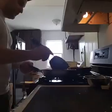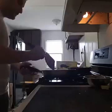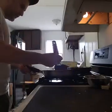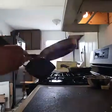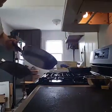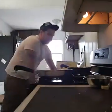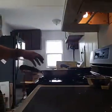So the utensil that I'm going to use is a non-stick offset spatula. This one is obviously heat resistant. Sometimes you get those cheap spatulas and they're really not heat resistant. So I'm going to get the butter all up in there. And now when I put these eggs in the pan, I really don't want that sizzle. I just want a medium heat, and I just want the eggs to set.